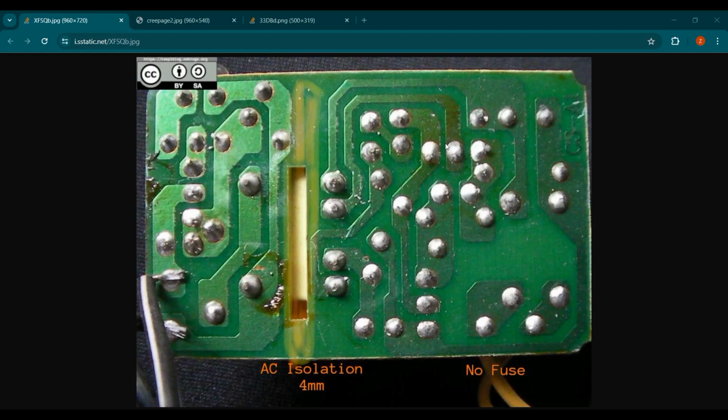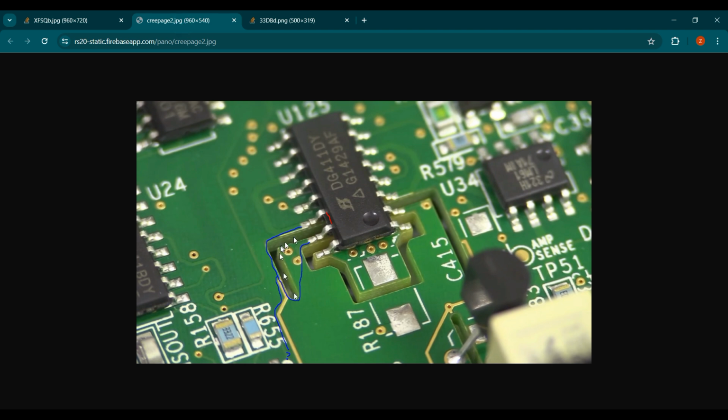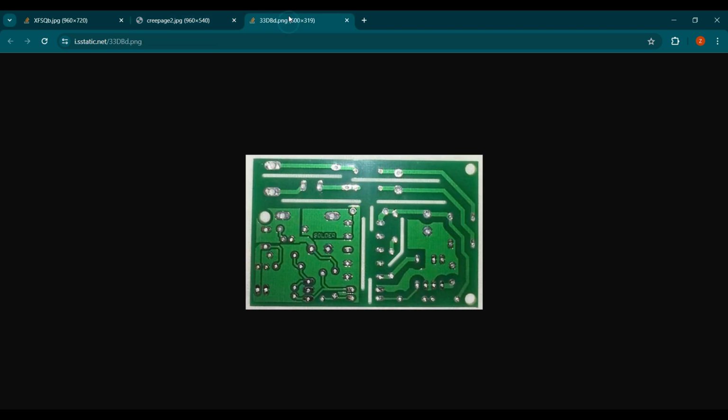Dear students, today we will learn how we can draw a cutout in the PCB. These cutouts are for isolation purposes. Like over here, you can see that this is a rectangular cutout, and over here these are the cutouts that are added into the PCB. So today we will learn how we can add a cutout in the PCB using our KiCad.